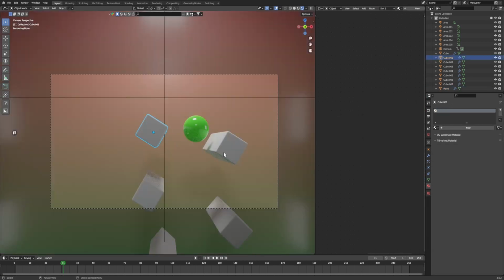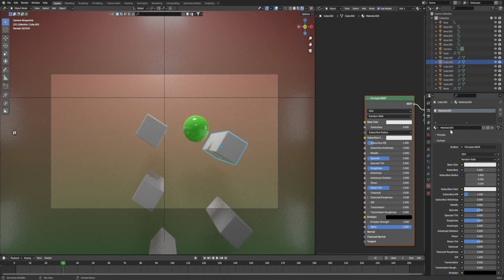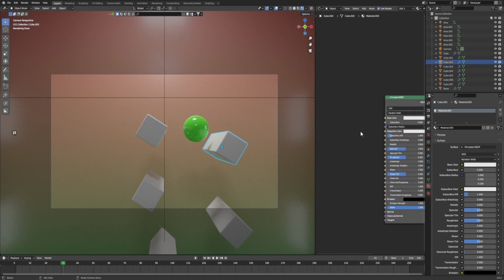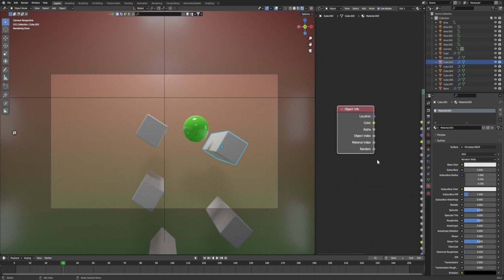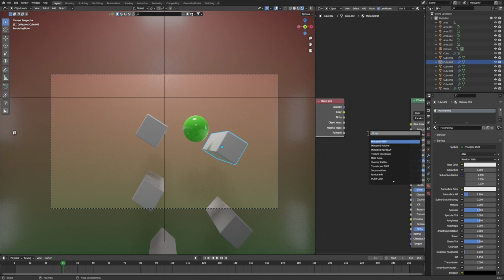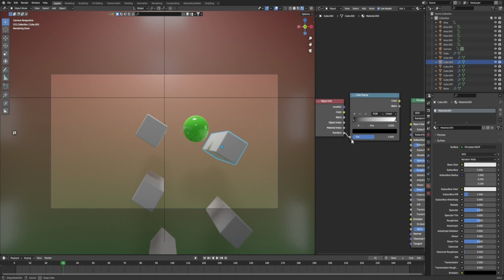So next I'm going to make a material for all the cubes, but I'm going to have a node set up so that it'll change the color of them randomly. And it's really easy to set up. I'll show you how to do that now. First, you are going to want to make a material, name it if you want, I don't care. We're going to come over to the shading tab and search for an object info. Now with the object info node, you can see this random on the bottom, and that's what we're wanting. So now I'm just going to input a color ramp. I'm going to hook the random up to the factor and the color into the base color.